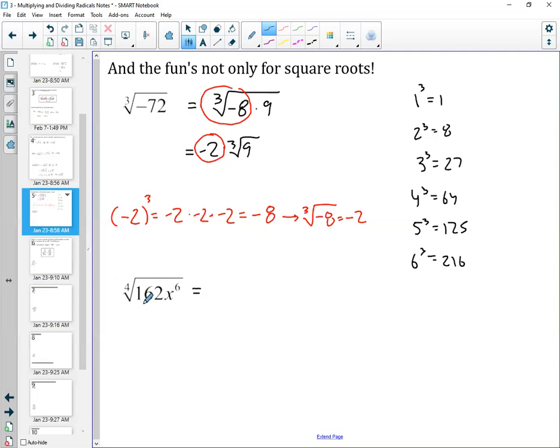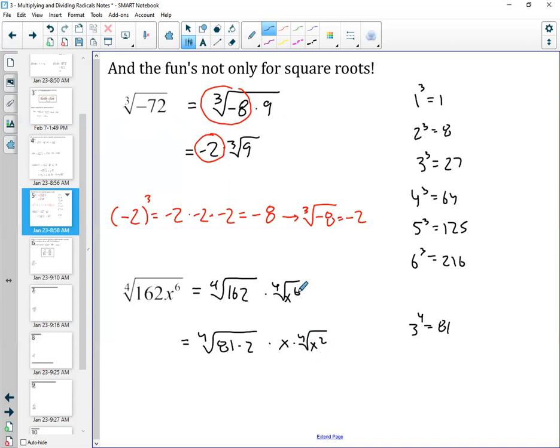Okay, we can do this one also. Again, if you make a factor tree here, you have to look for something that appears 4 times. This is not so obvious, maybe at first. I happen to know off the top of my head that 3 to the 4th is 81. And 162 is 2 times 81. The 4th root of 81 times 2. There are 4 x's in here, I can take out 1 x. That leaves behind 2x squared.